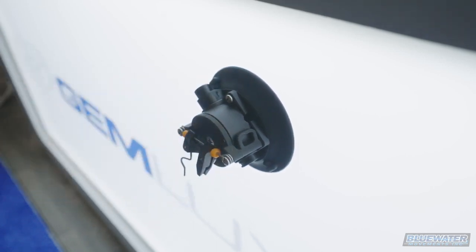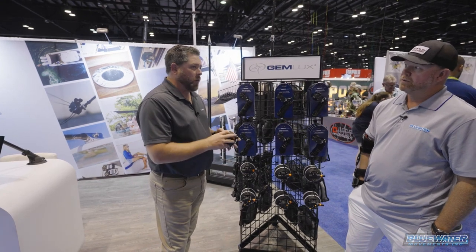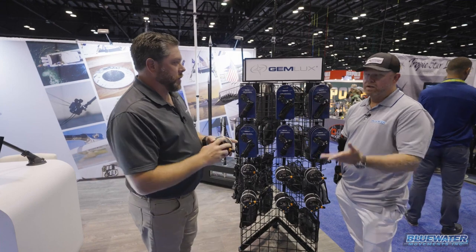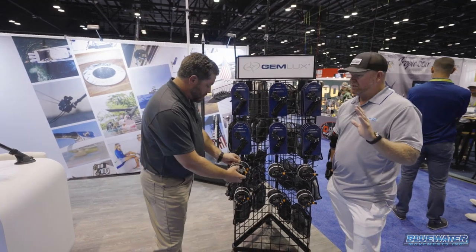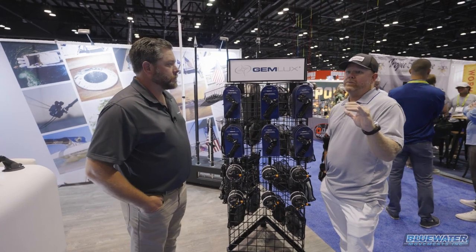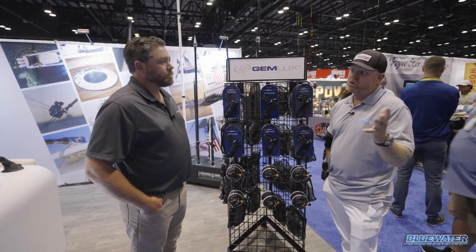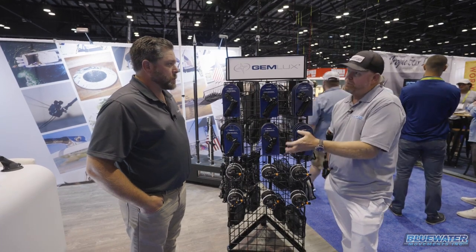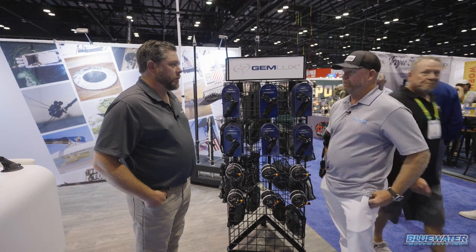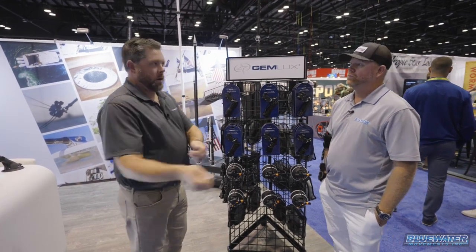Another one is the Sea Sucker Cam Cleat. Same idea, but this allows you to move your hi-res all over the boat. If you want to put it under the hard top for your outriggers, or under the gunwale, you can do that. I have those on my 39CV and absolutely love it. Depending on whether we might be fishing kites out of the riggers or trolling, I might place those a little differently on the boat — the versatility is super cool. If you get a fish on and you need to clear everything, you can keep it up out of the way and get around the boat.